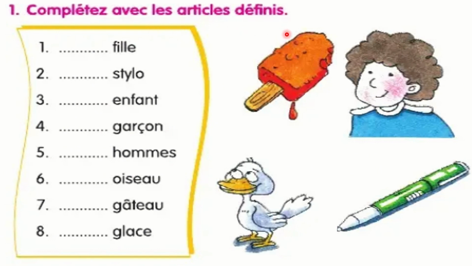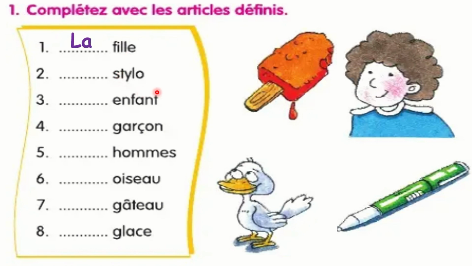definite article. Well, in French, there are 4 forms of definite article, that is le for masculine singular words, la for feminine singular words, l'apostrophe for singular words starting with a vowel or a silent H, and at last we have les, which is for both masculine and feminine plural form. So the first word here we have is fille, that means girl. As it is feminine, the answer is la fille.